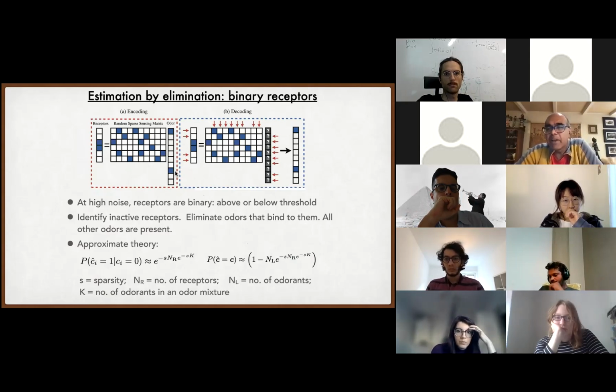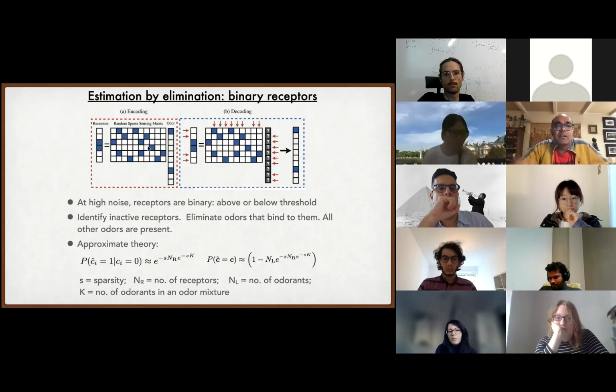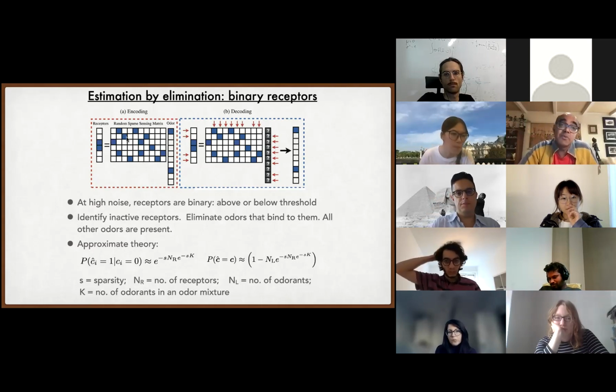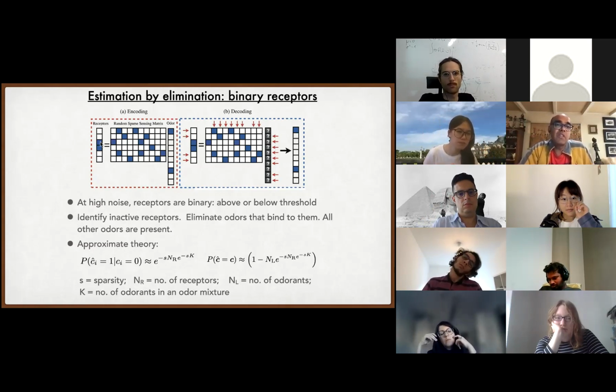So here I'm taking things to be binary. You're either at high concentration or 0 concentration. Later on in the next slide, we'll consider something more continuous. Just bear with me for a moment. And like in the real nose, we imagine some random sparse sensing matrix. If you look at the actual sensing matrix, people respond that, yeah, there are correlations, but if I give you a receptor, I can't a priori tell you which things it's going to respond to. It responds to this and this. This one responds to this and this. And there are some correlations, some odorants have more receptors responding to them. So suppose I have this random sensing matrix and multiply it times this odor, you'll find that these 2 receptors respond.